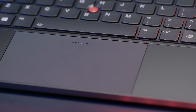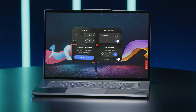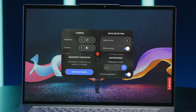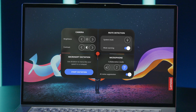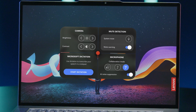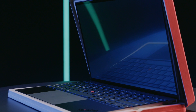Listen to all the firsts with these: it's the first ThinkPad with a haptic force pad, the first ThinkPad with a communication quick menu via the TrackPoint double-tap. The TrackPoint is the red button in the center of the keyboard — double-tap it and a communication menu pops up with camera settings, mute detection, Microsoft dictation, and microphone optimization choices. The Z-Series is also the first ThinkPad to use recycled aluminum and recycled vegan leather, and comes with new packaging made of bamboo and sugar cane fiber that is 100% rapidly renewable and 100% home compostable.